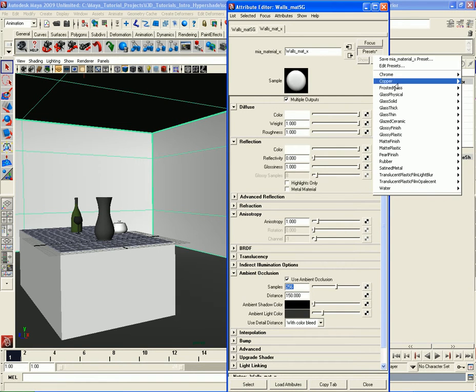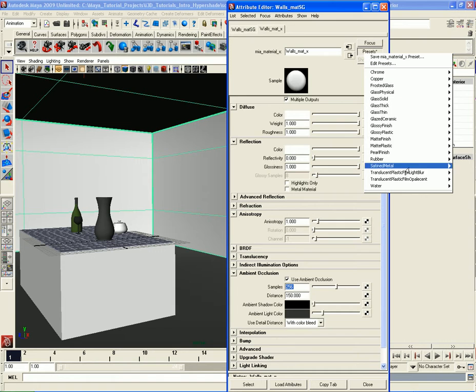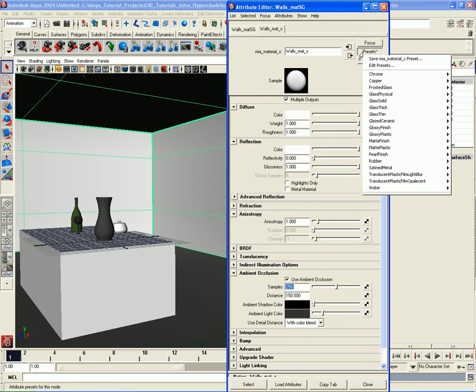So there isn't a preset for every single material that exists in the real world, and that's why I didn't show you these presets before, because when you see the presets, you'll be enticed to go ahead and sort of cheat and use these presets as a sort of way to cut corners and things, which is actually good. It's not a bad thing to cut corners as much as possible when working in CGI. But it's always good to know how to do things from scratch yourself.